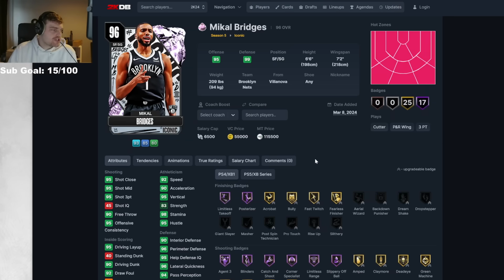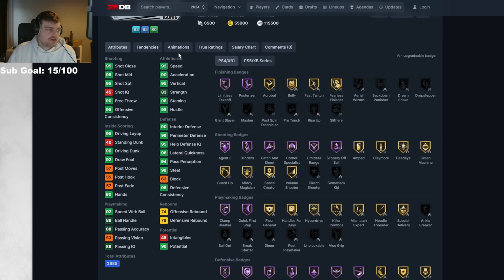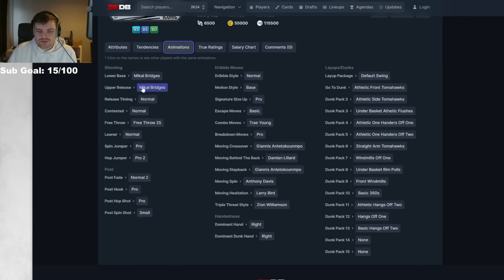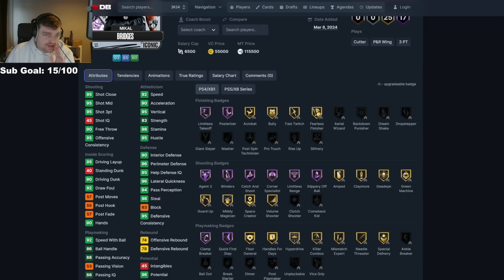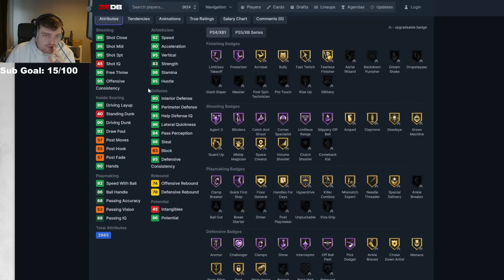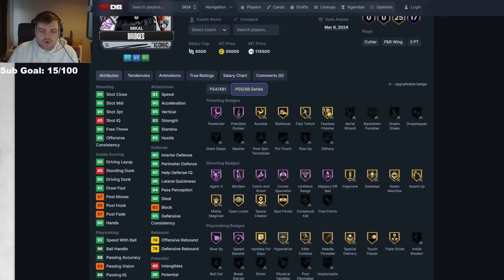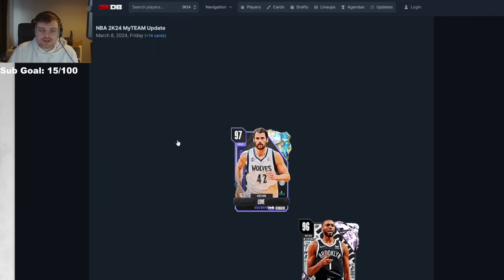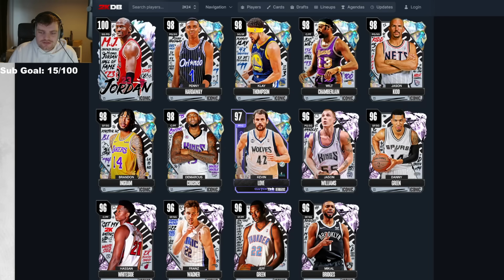Then we're going to look at the cheap players. 115k, 92 speed, 90 acceleration, 94 three ball. Stats-wise, he's perfect. Problem is, normal dribble style, Mikal Bridges on normal. I don't know how good this release is. I don't know how good this card is in general, because he almost has everything. That's probably the best way to describe it. His stats are immaculate. His badges are immaculate. If this release is good, 115k is not terrible. It's not terrible, lads, if this release ends up being pretty good. But I don't hate the card. I just don't think he's particularly great either.